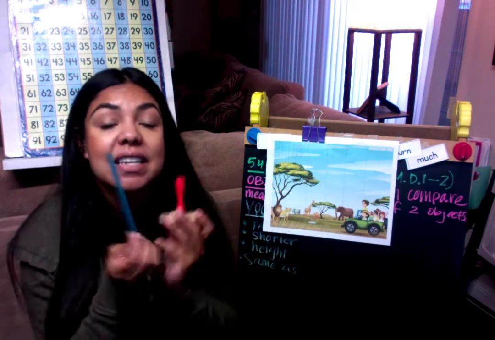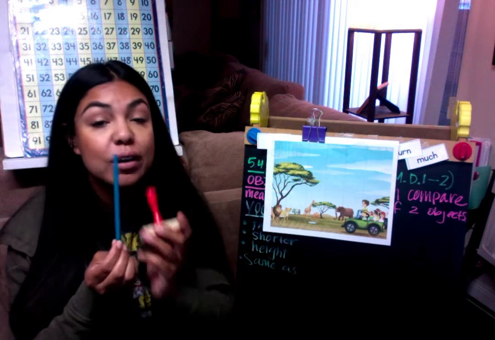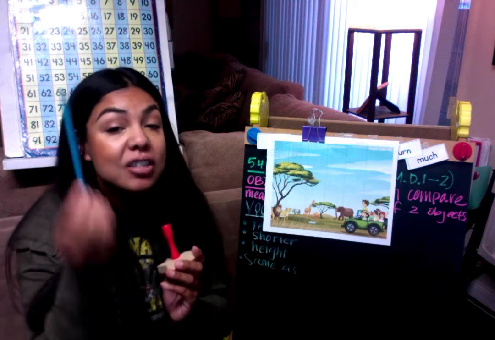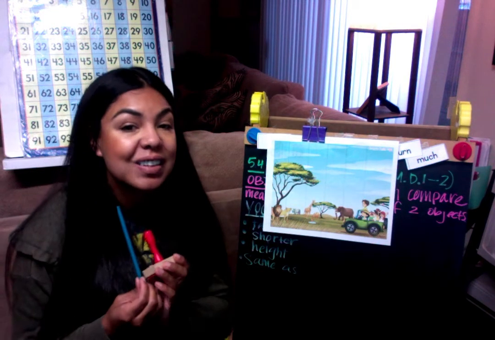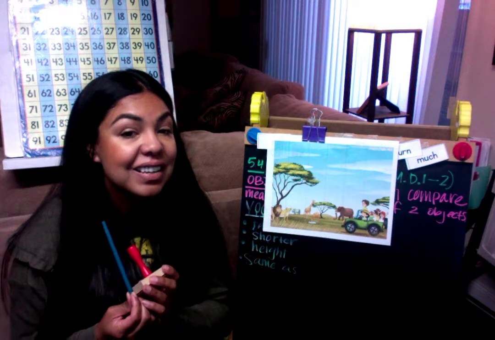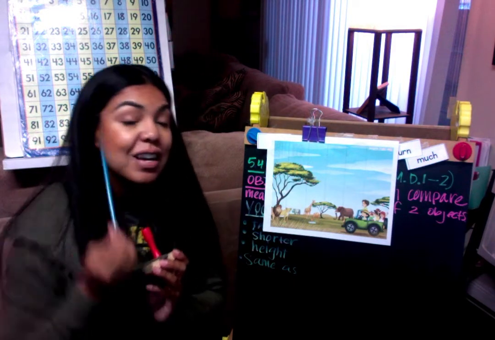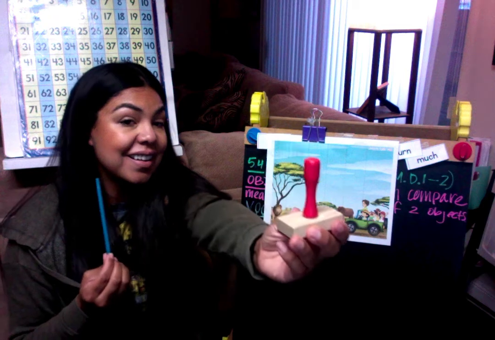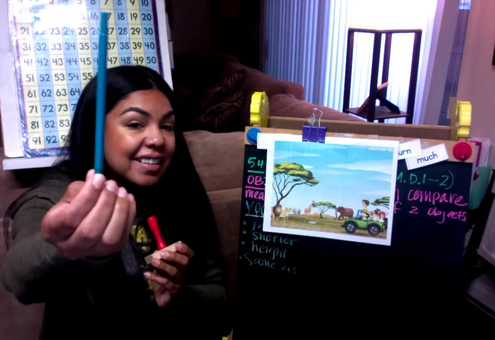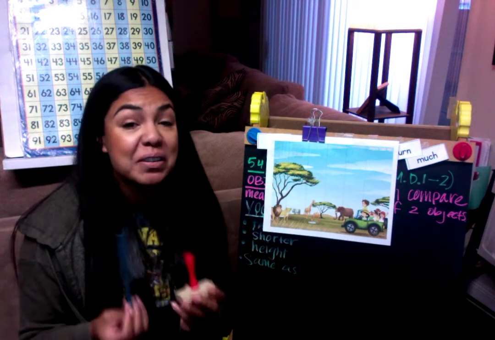So I want to be able to look at two items and say their height. Say their height. Taller and shorter. Now you show me your taller and show me your shorter. Go. Which one's the taller one? Good. Let's pull that out like this. This is your taller. Where's your shorter? Good. Taller and shorter. Good. Very good, boys and girls.